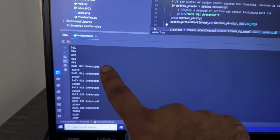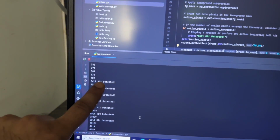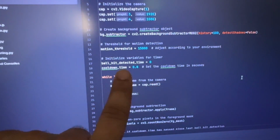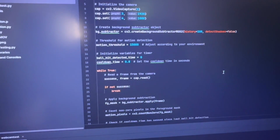So here you can see when we hit the ball, all of these detections were detected. But the problem is that these are multiple detects, so we need to fix that so that it detects only once. So now we have added the cool time of 0.8 seconds. Multiple hits should not be detected now. So let's go ahead and test it.